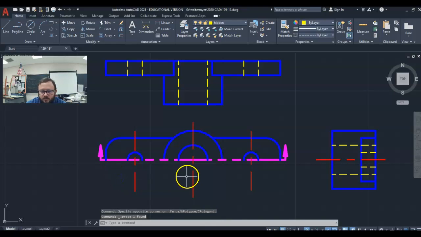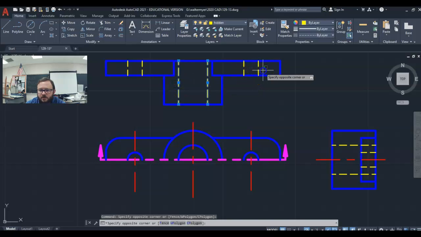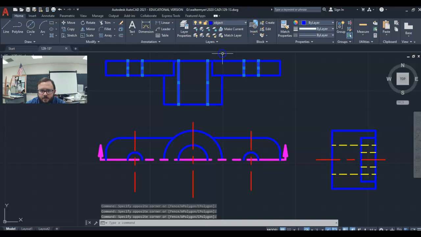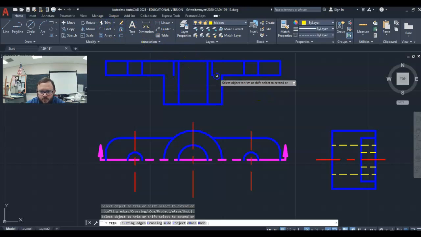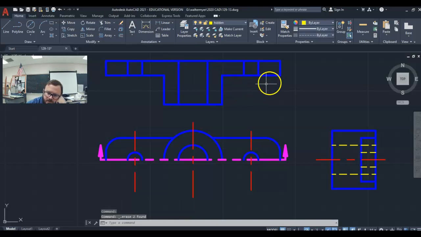So again, this part you don't have to do. I'm just showing it to explain it. So if I was looking at this surface here, all these hidden lines are going to get changed to object. I would need to trim these lines. Now, that can be kind of confusing.